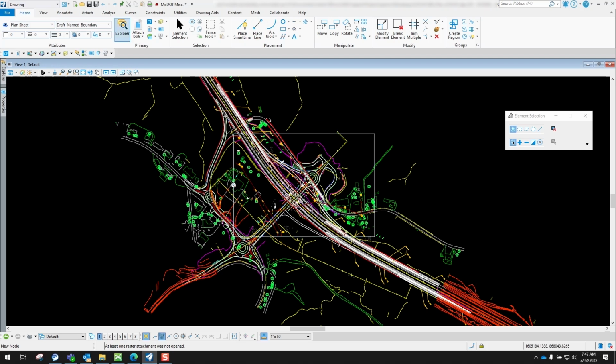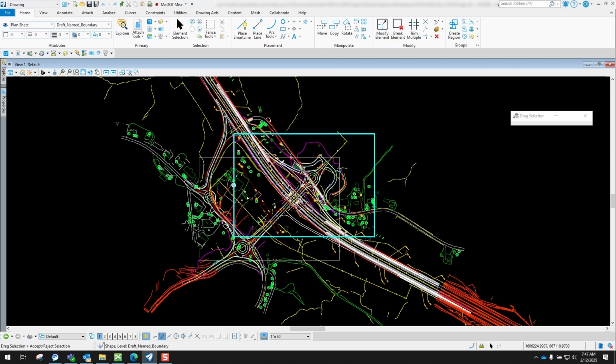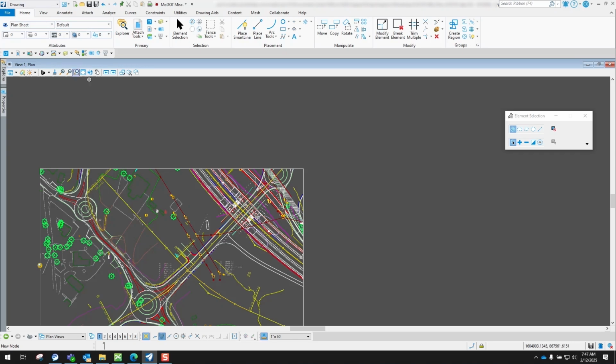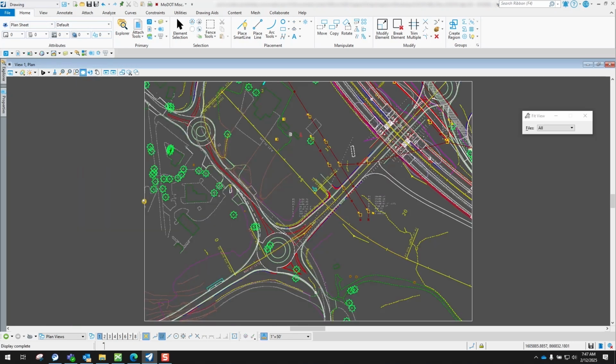And that's what we're going to show in this particular video. So I'm going to go ahead and use either my element selection tool, or I can use my move tool. And I'll just use the element selection tool for this example. And let's say I want to move this name boundary to this spot right here. So it's been moved. Now if I go to the drawing model for it, you'll see that it's been moved and we see the boundary around it.